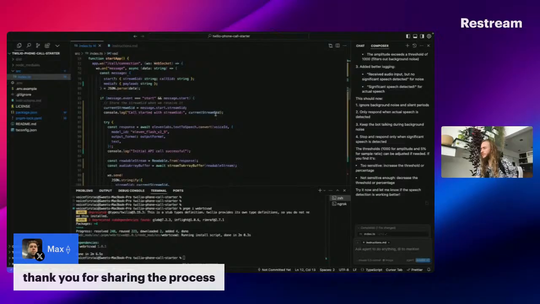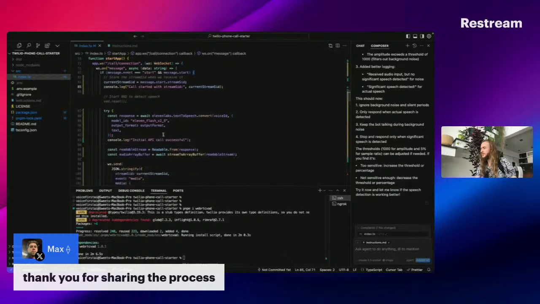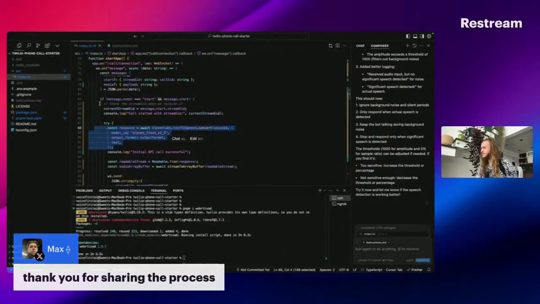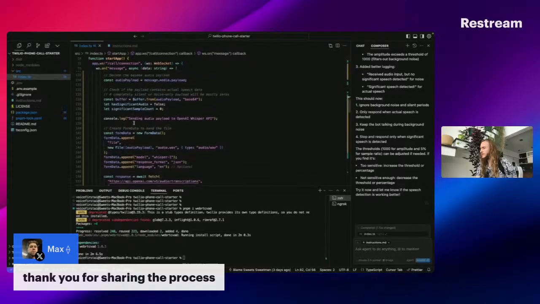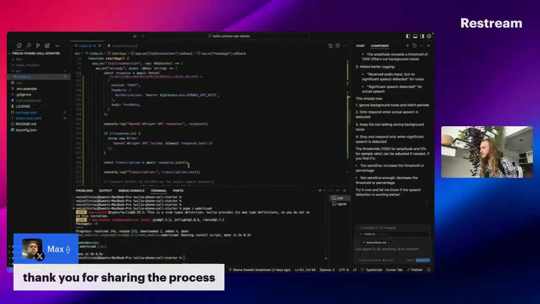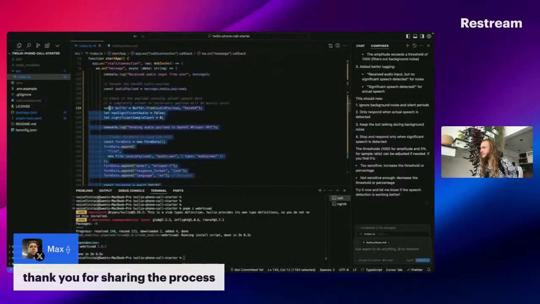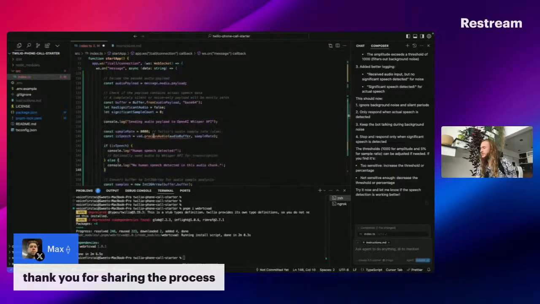Start. And where's the audio buffer? It's trying to convert. Let's get rid of this response. Wait, what? This is the start. I don't want to do anything in the start. Here's where we're trying to send the transcription. I don't want to do that for now. Let's get rid of all this transcription and put in my new code.